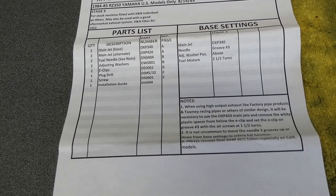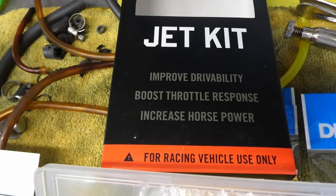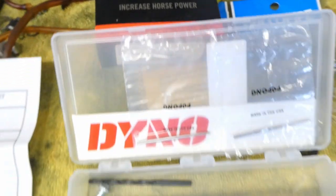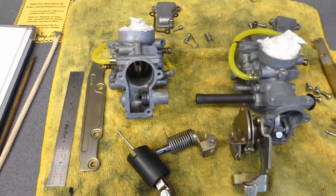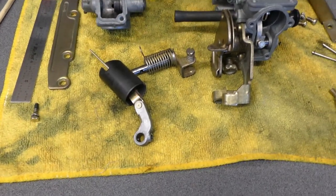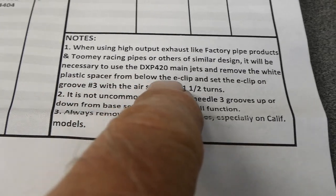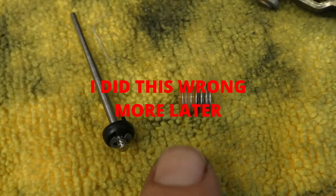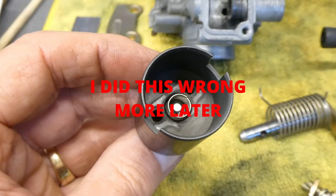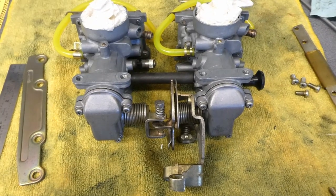I think I already took a picture of these same instructions from 1989. This will improve drivability, boost throttle response, and increase horsepower for my racing vehicle. I'm second-guessing using these stock carburetors — I need to put those Dynojet needles in here and this is a project. The instructions say remove the white plastic spacer from below the e-clip. There's the white plastic spacer — it's on a spring. I left the spring; I think it needs to be in there. Two Dynojet needles installed.